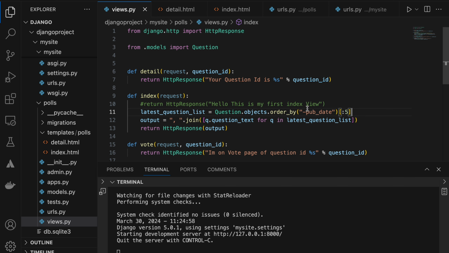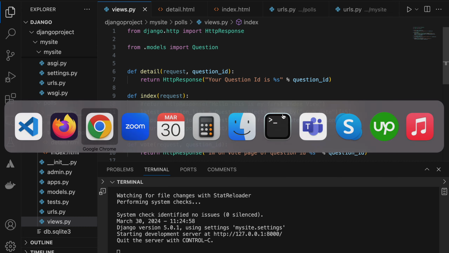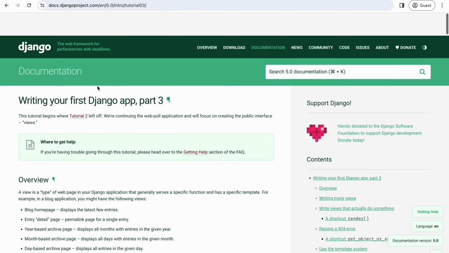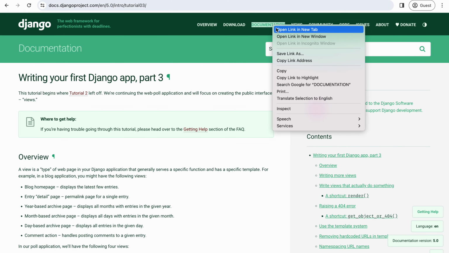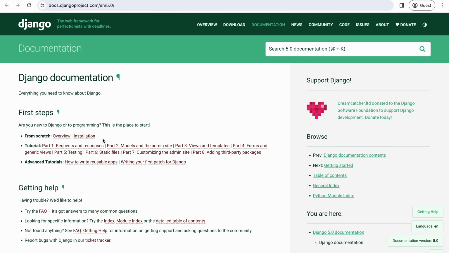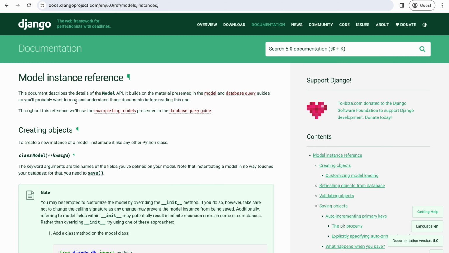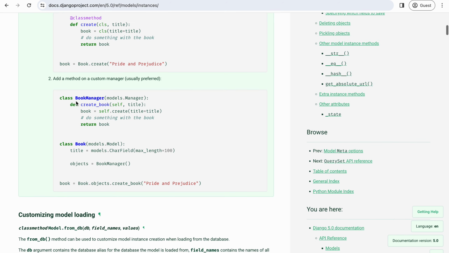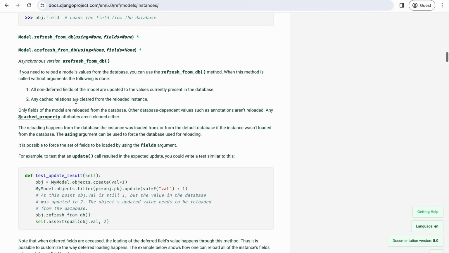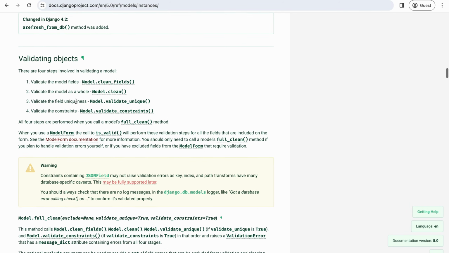For now, if you want to learn about this in detail, you have to go here and see the models, how it's coming. You can check this and see in detail how it works, how you can write multiple and different queries.